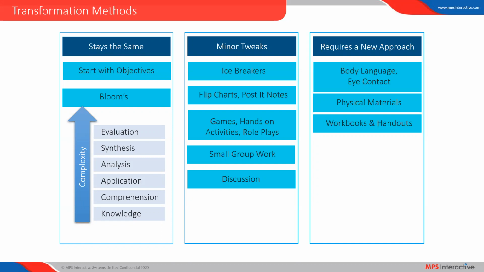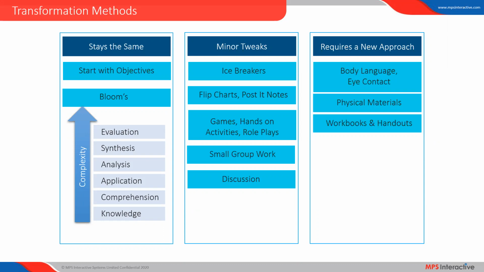Things that don't really work in facilitated online are your body language cues and your eye contact. You can still have some of that with video, but you need to make extra checks. Physical materials. What if you need to train somebody how to do something with a piece of equipment? For example, one of the items we're going to take a look at is manufacturing and IT. What if your reason for being in person is because you need hands-on time with a piece of equipment? So let's look at alternatives for ways we can still do that in an online, digital, and remote environment. So we'll do that in just a moment.